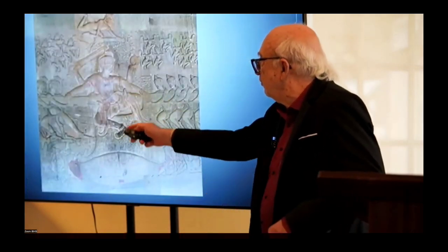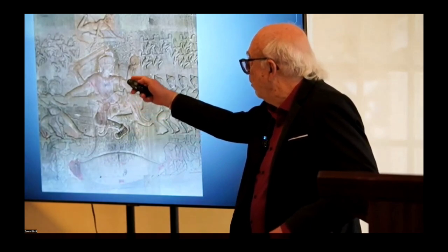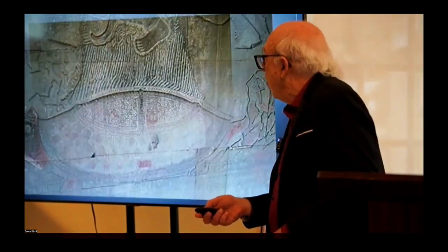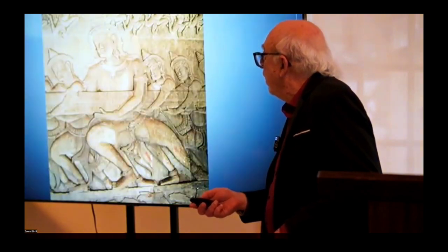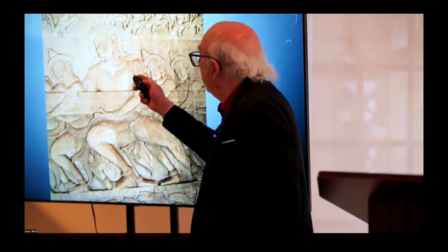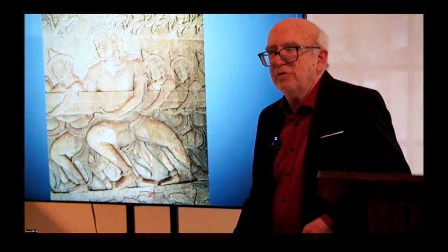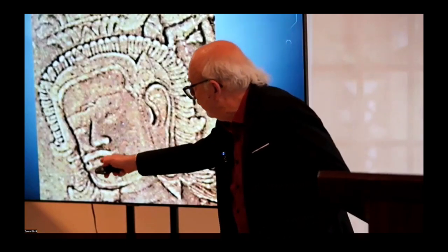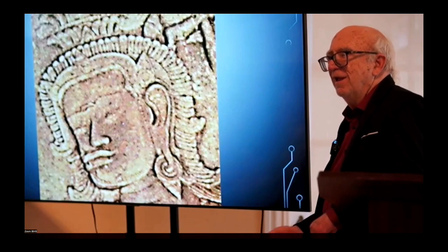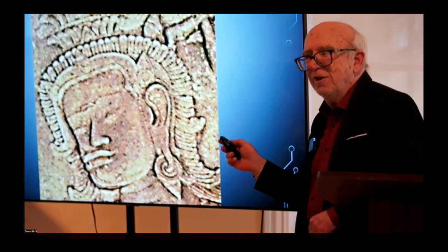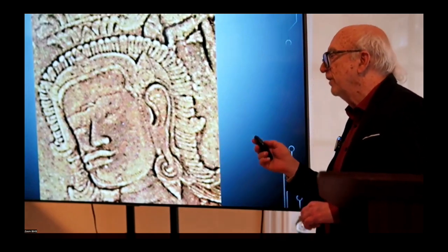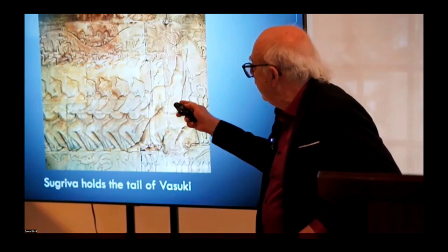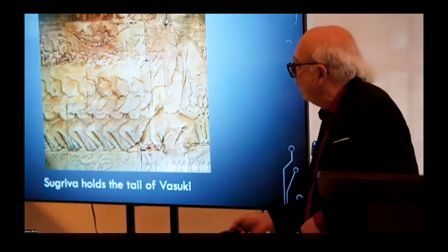Then in the center, there's Mount Mandara, and then a form of Vishnu on top of that. And then the demigods are pulling in the opposite direction. Among the demigods is Rahu. He's an asura who snuck over to that side. You can see his little fangs there. I think this has some astronomical significance, considering that Rahu is involved in the eclipses. Pulling on the tail of the serpent on the demigod side is Sugriva in this rendition of it.